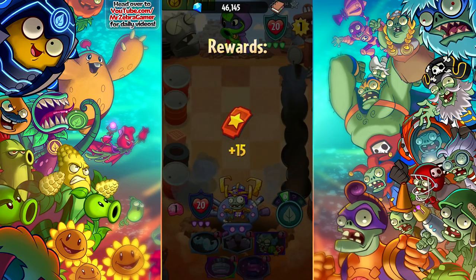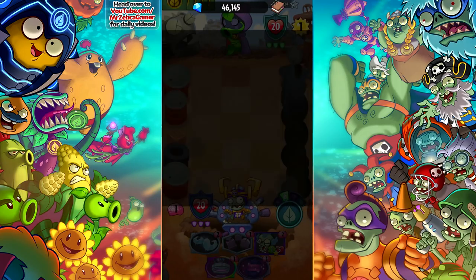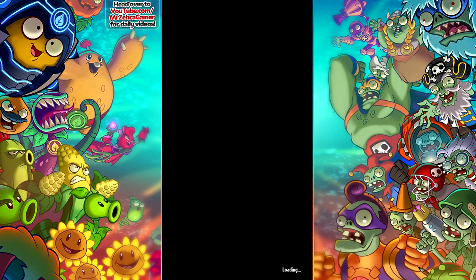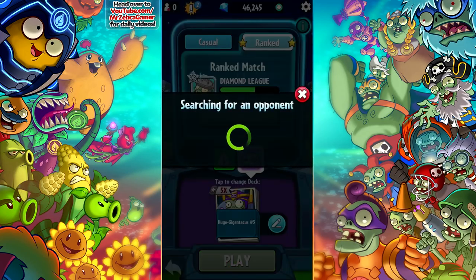But hey, you know what? I'll take the extra stars, that's good for me. All right, a little bit farther in the Diamond League, and hey, look at that, win 5 multiplayer games. I'll take those 100 gems, thank you. Okay, that doesn't count, but I'm glad for the free win.